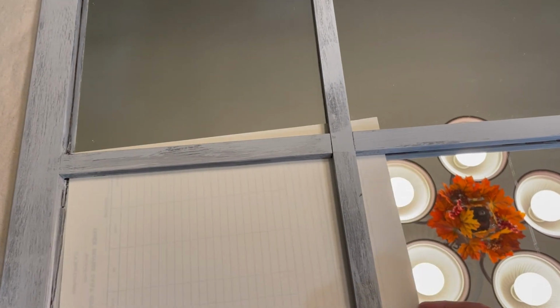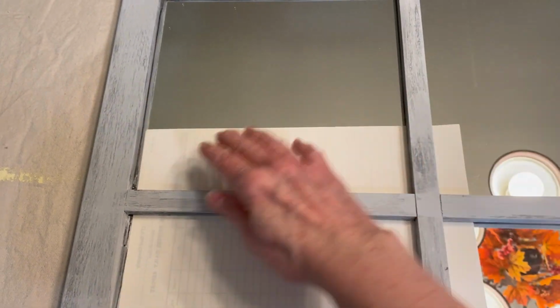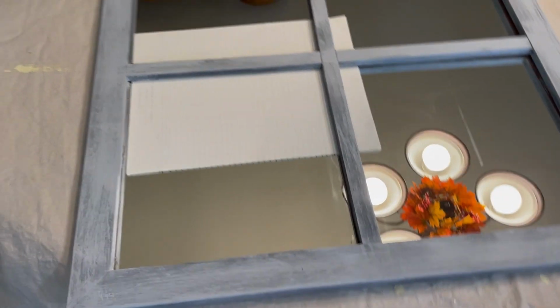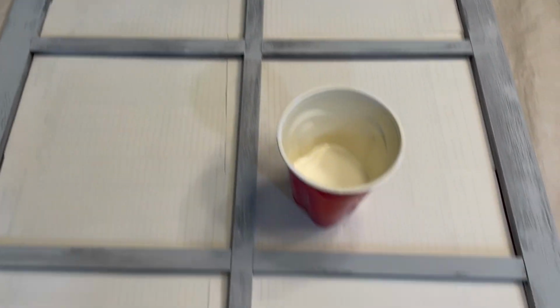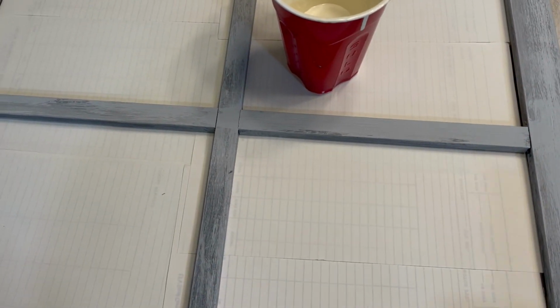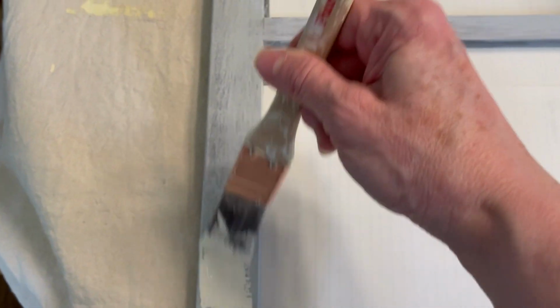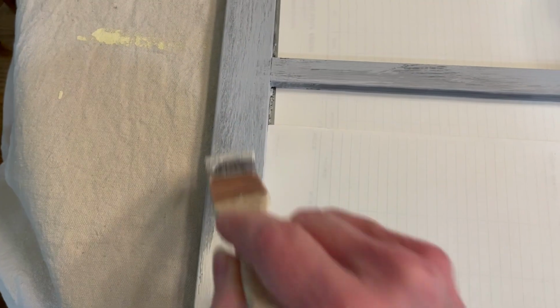The first thing I'm going to do is put some papers underneath the frame of the mirror because I'm fortunate that it's loose enough. This will make my job so much easier. Okay, my paper's all ready to go, and I have 3 paint brushes here to choose from. And this paint is paint that I keep on hand all the time. We use it all over our house for our trim. So I'm going to use a larger brush and do the big areas. And then later on when I get into it more, see how that area is smaller there, I'll be able to use my smaller brush.